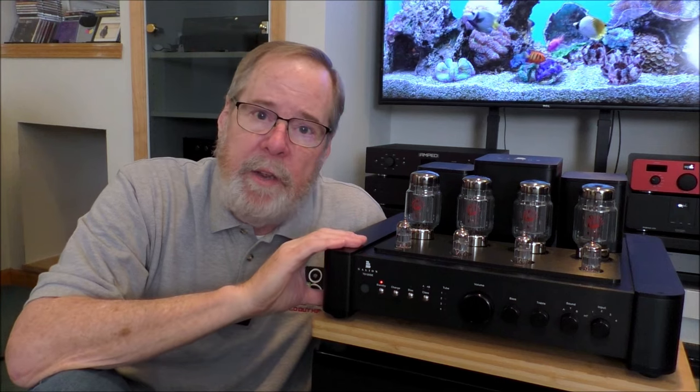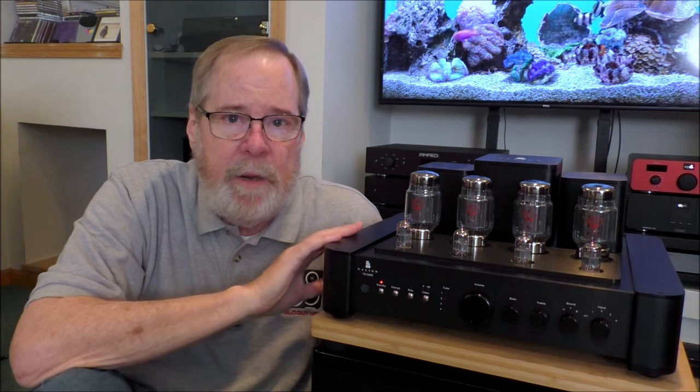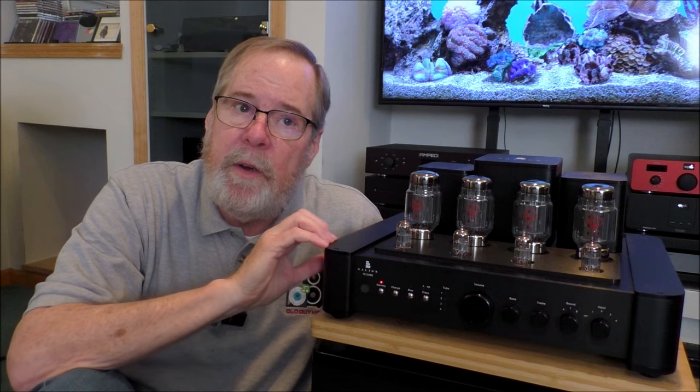So I just listened to it a la natural. But I did listen to some of my crazy electronic stuff when I was just doing it for fun, just playing around with it a little bit, and this thing will dig deep. As deep as a big, powerful solid state class AB or class D amplifier, probably not, but it's really rewarding. It's very smooth, very nuanced.